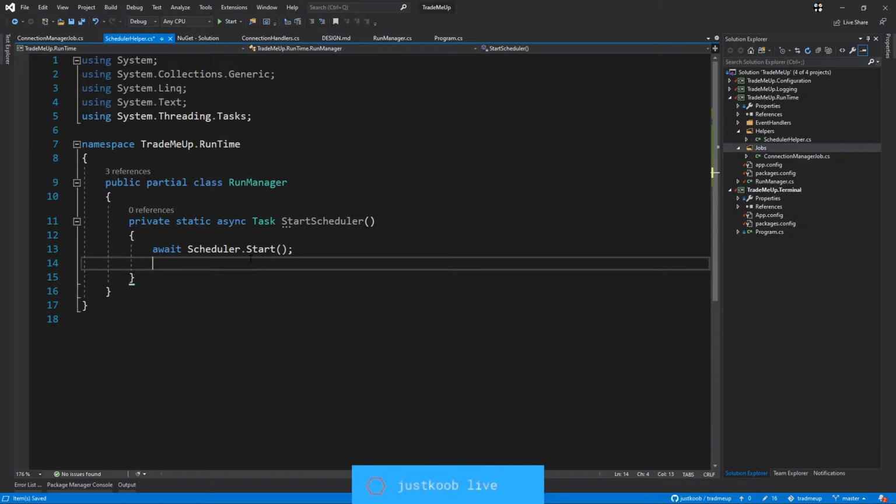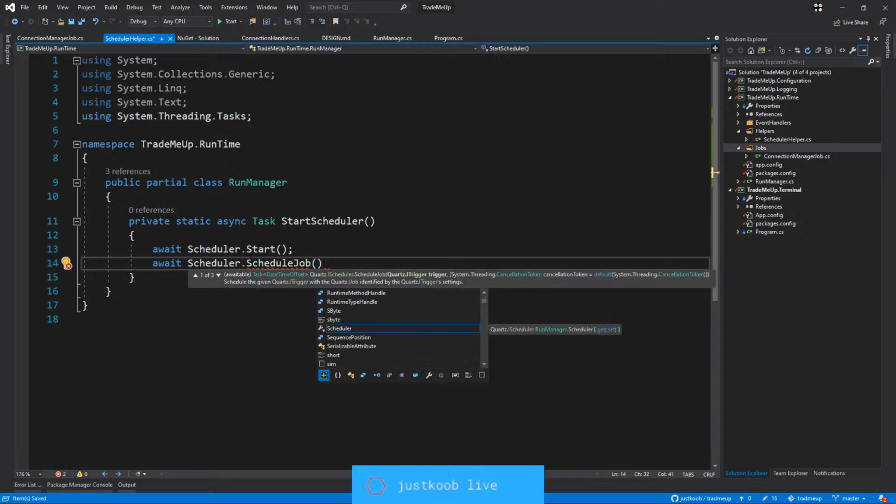Okay, so we're going to do await scheduler schedule job, and then they have a job builder to create the type with identity and then build it. So they have job builder create on a type. Okay, so it initializes the class like that.